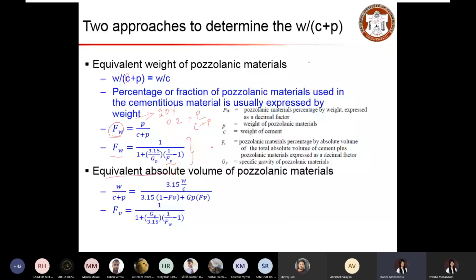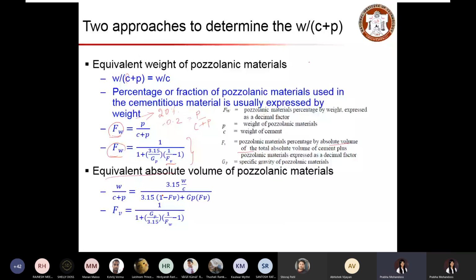If the replacement is given in terms of weight, this equation will be used to obtain these parameters. And if the given term is in terms of absolute volume, then you have to use these equations where you use the specific gravity so that you can come up with this weight calculation.